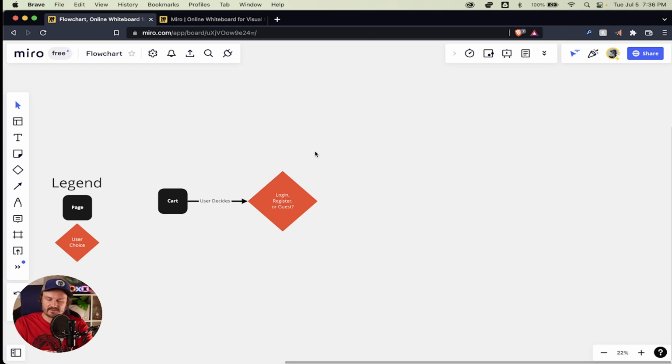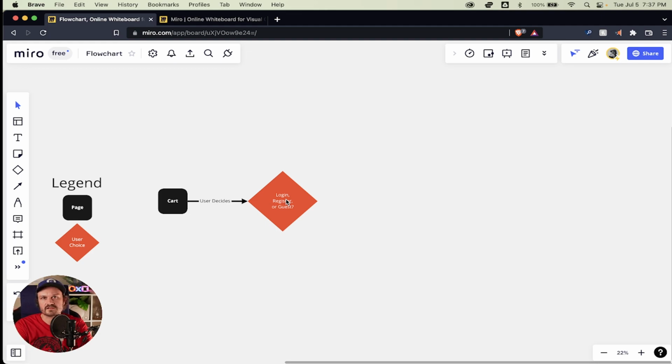And so in this case, I'm going to combine in my design. I have decided already ahead of time that login and register, that choice, is going to be serviced by one functionality. That is to say, when the user on the cart taps or clicks login or register, it's going to have the same effect of bringing up a modal or a pop-up with the option to log in or register, and it's going to be just a very simple form.